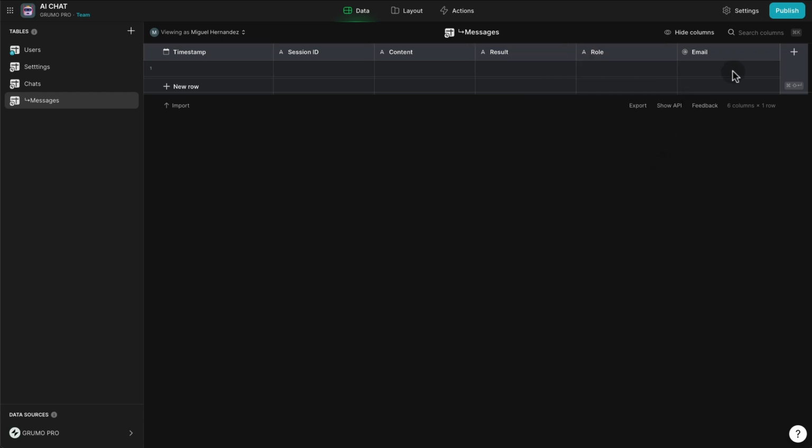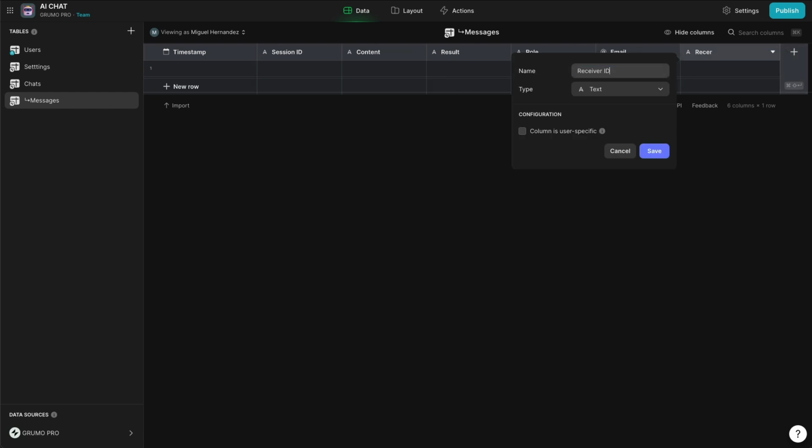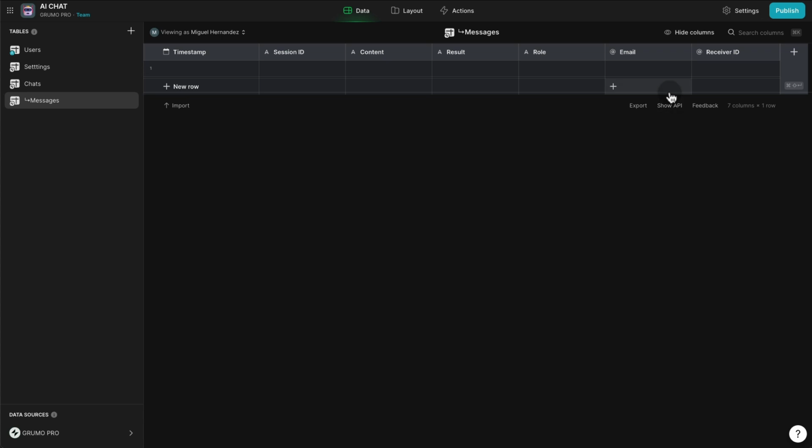I'm also going to add a receiver's ID column, which is also going to be an email type column. And this is required if you want the chat messages to be only accessible to the currently logged in user, the chat messages that belong to that user's conversation. Otherwise, Glide will download the database for all the chats for all the users. Now, they won't be visible on the front end on the application, but they will be actually downloaded in the background. So for security reasons, we're going to make sure that we add both the email and the receiver's email address, because then we're going to use what is called row owners, and this is going to prevent downloading messages that don't belong to the currently logged in user.